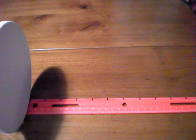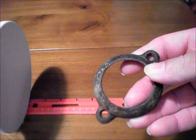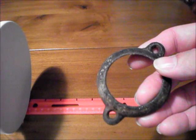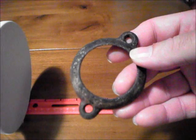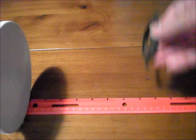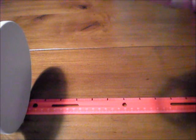Now let's just cover one last topic on here: discrimination. This iron object here would fool most detectors, and the problem is it would come up as silver or silver dollar on machines that have visual discrimination. And as you can see, this machine picks it up as well. But let's try turning it up and seeing what it does.